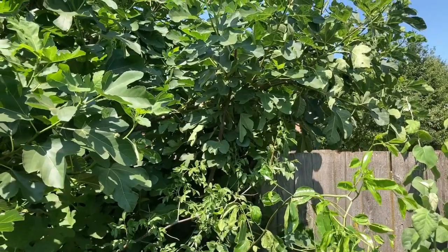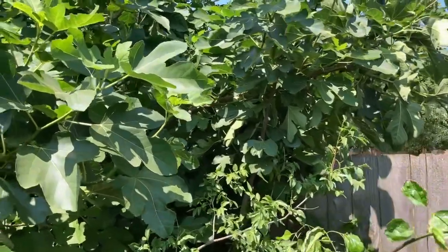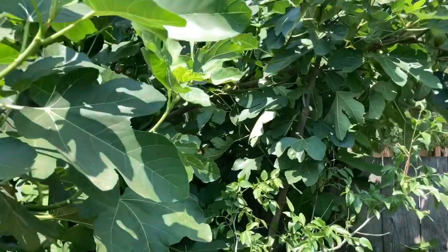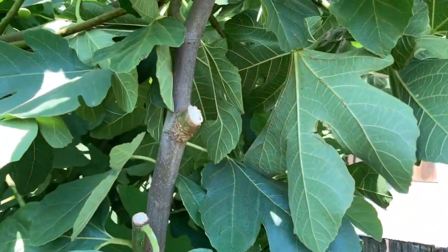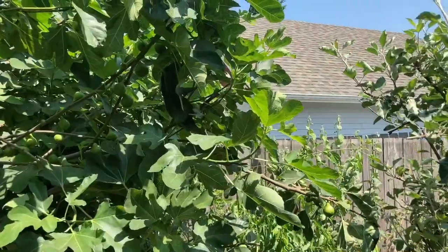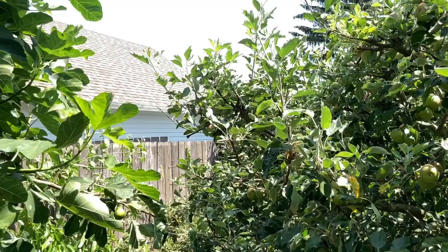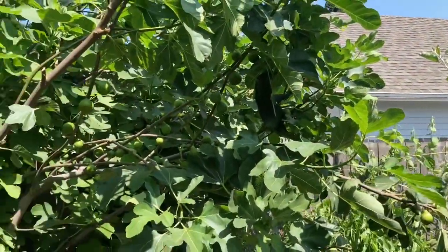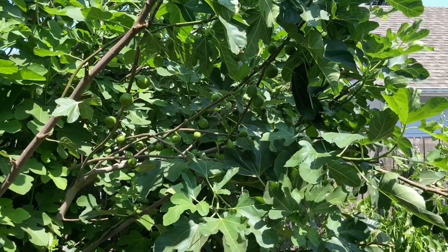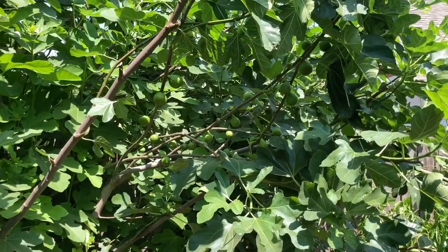I don't think that this is as good of a fig for making jam as some of the other figs because of that green color. I think if you use a dark purple fig, you're going to have more success here. Okay, so I'm going to pick a bunch more of these figs and eat them, and they will be ripe over the next several weeks. They ripen down the length, so I'll be enjoying figs every day, but they are ephemeral, so you do need to get out there and pick them every day. Wait for them to hit that peak ripeness, and you won't be sorry.